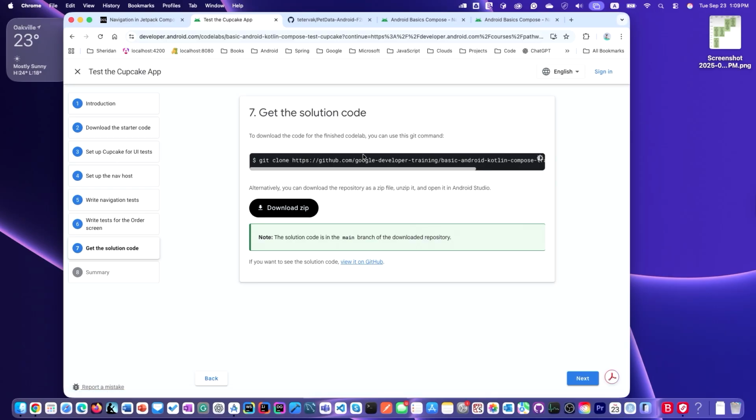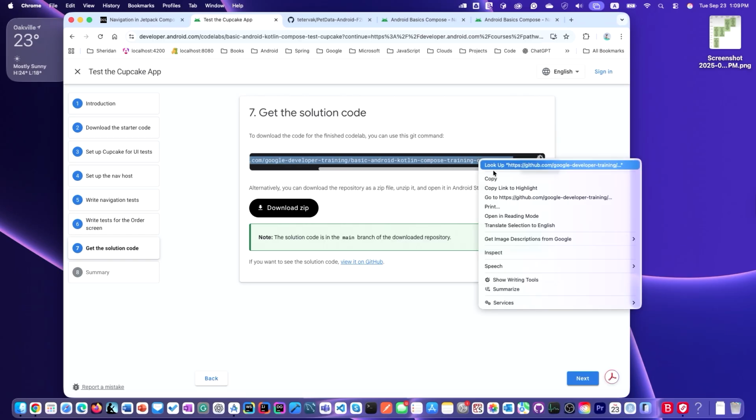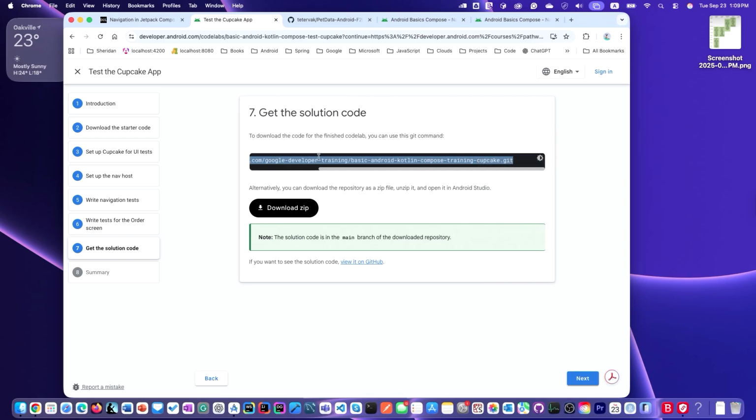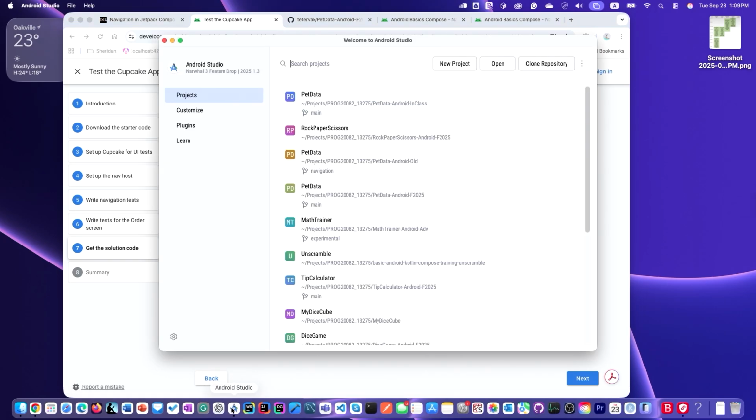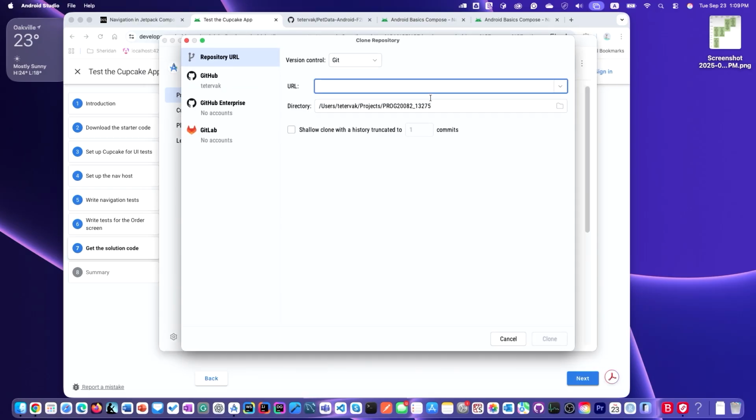Do not download the zip, just go and copy this path, and we will clone this with Android Studio. Copy. So I copied the address of the Git file on the server. So let's open Android Studio and clone this cupcake. The same clone repository, and I paste this one, Command V. So it will create basic Android Kotlin compose training cupcake.